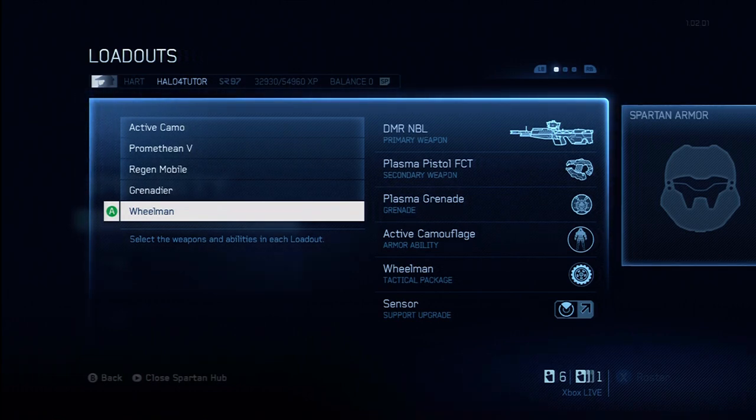Now, when I'm in a vehicle, it felt like the only upgrade that really made sense was sensor, and it's very helpful when you're in those vehicles, because you're able to identify where your opponents are coming from. A lot of times with vehicles, the trouble is that you don't want to get stuck, or hijacked or something like that, and sensor helps you avoid getting hijacked or tagged with a plasma pistol or something like that. So sensor works really well with Wheelman.